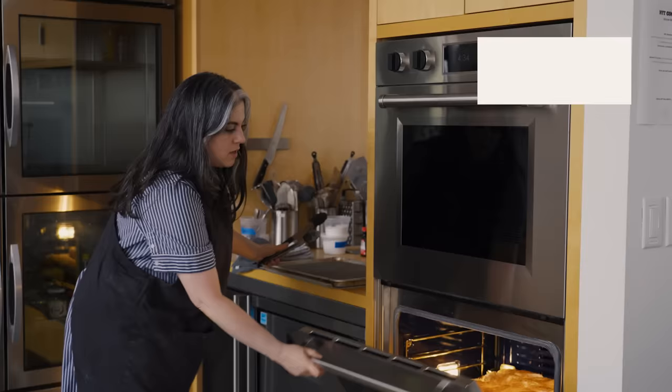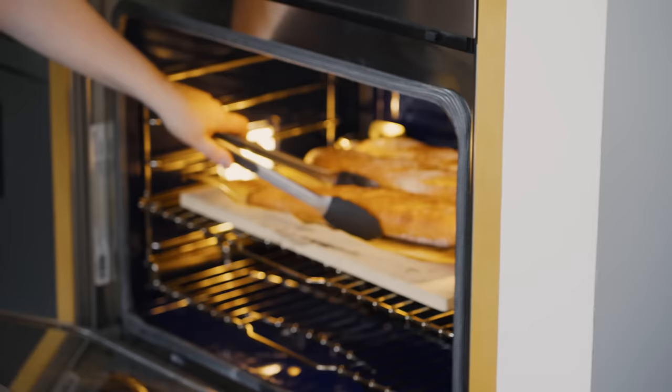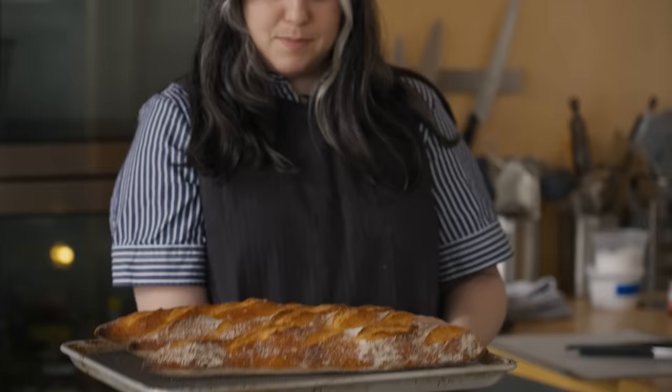These are nice and bien cuit — well done. I'll use tongs. You definitely don't want to lift the baking stone out yet — let that cool down inside the oven because it can crack easily with big shocks of temperature. They look so good. I'm so excited. This one's my favorite — look at the ear. They're super hot so we're going to let those cool and then we're going to come back and taste them.